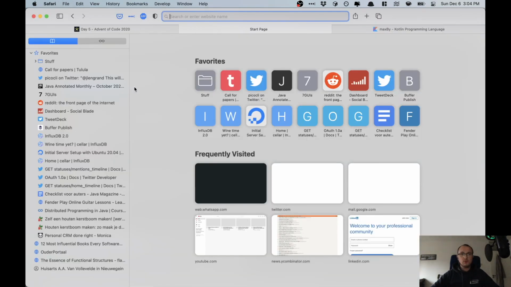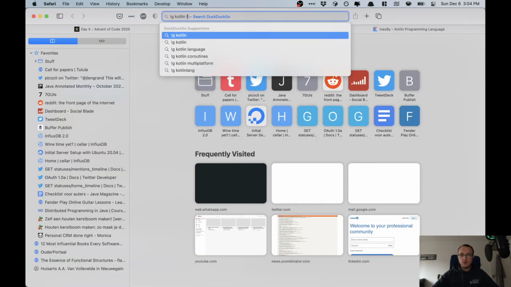I want to filter with next. Kotlin filter with next.